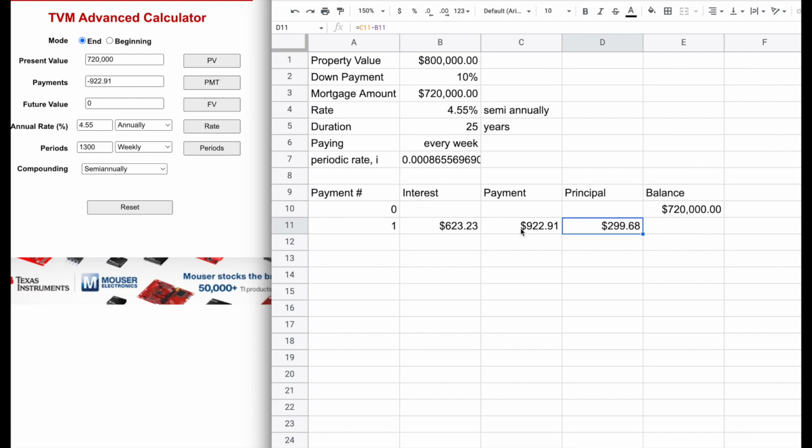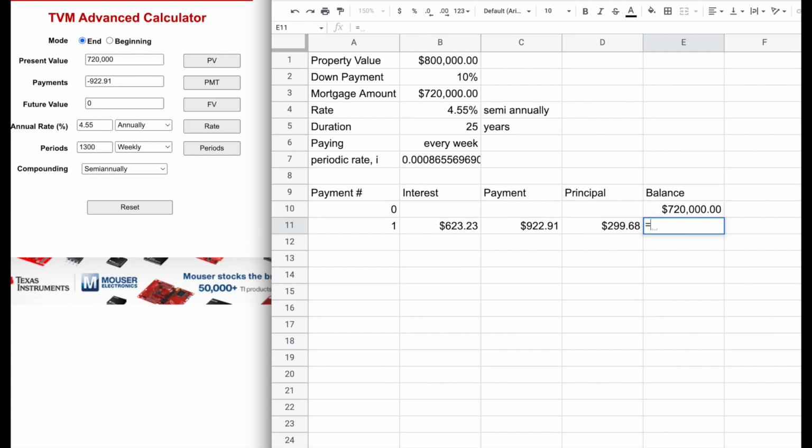But that's one of the indications that you are doing your calculation correctly. On your first couple of payments, or first bunch, you should find there's more interest than principal. Those will kind of switch as you pay more and more money down. As your balance decreases, your principal will start to increase and your interest will go down. But for your first couple of rows, you should see more than half of the payment be interest. So that's something to look for.